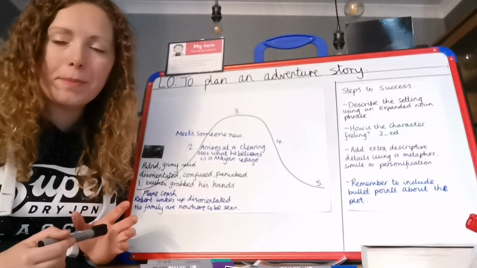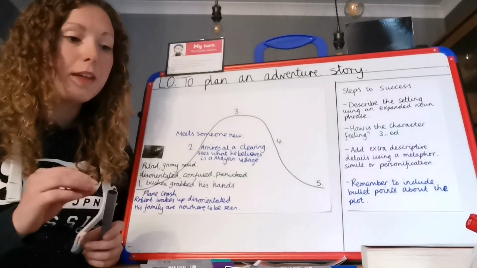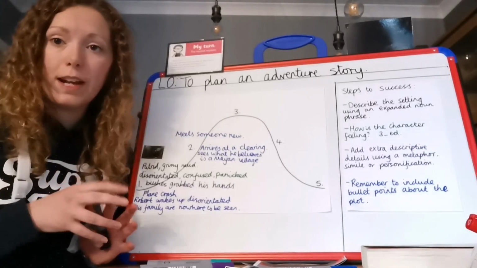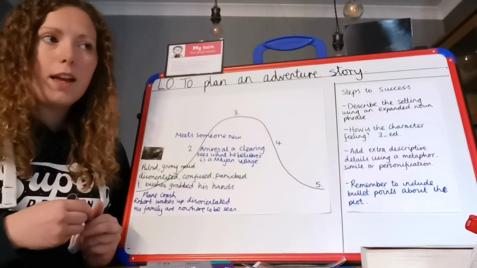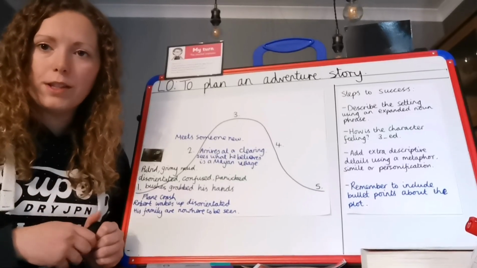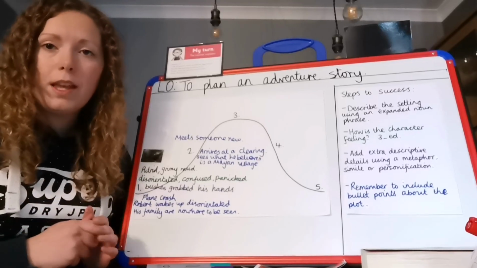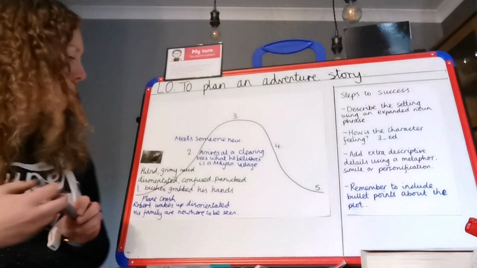The next part of my steps to success says that I need to include an expanded noun phrase to describe the setting. So I'm going to think about the Mayan huts, the village that he found. So I'm going to say that they're wooden and they're old, but I used visual words and a thesaurus to look for different words, and I found, which is what you can do too, the word time worn, because obviously it's been worn over time. So I'm going to use those 2 things.